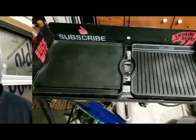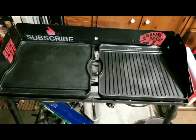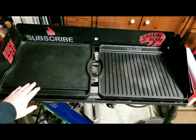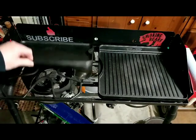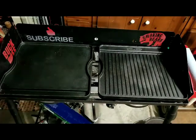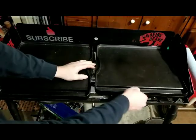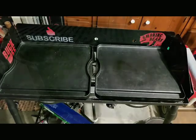Cheers. Because it's right here in the Bear Cave, this piece here is just a Camp Chef 2-burner camp stove. It came with one griddle plate that is the underside is a grill, just like that. I have two of these stoves, so I have two griddle plates. So if I happen to flip this one here over, now I'm running almost like a Blackstone.